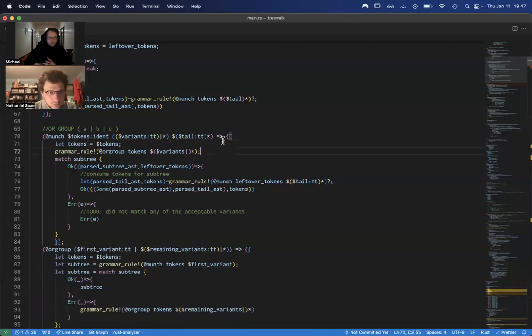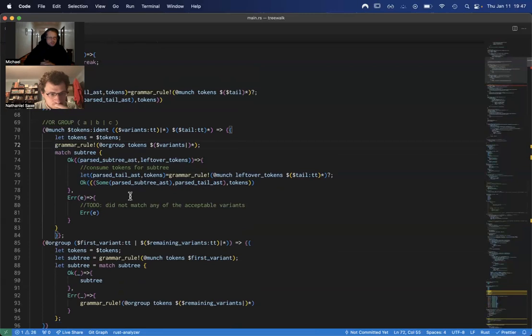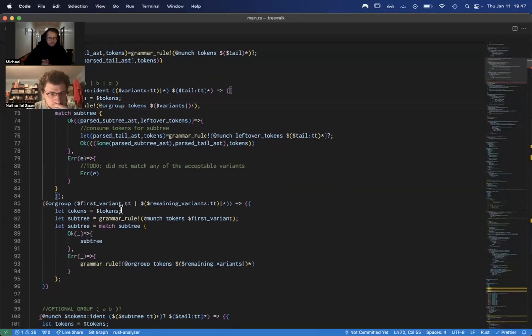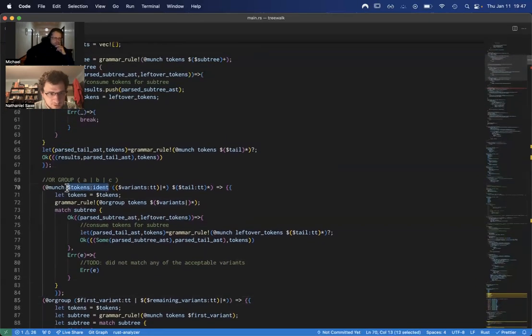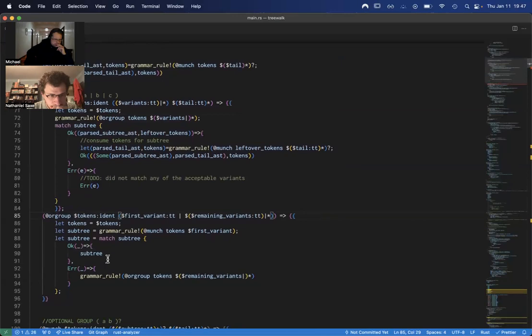That is on line 85 up there. And here we need to add the base case for our group. And we still need this.